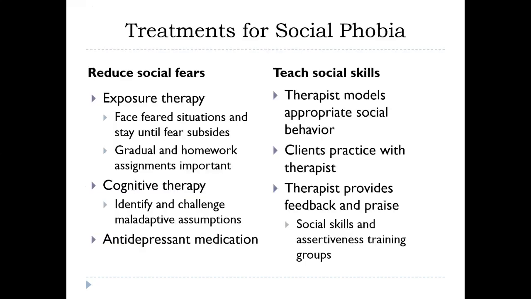Okay, so lastly, what are the treatments for social phobia? How do we treat individuals with this disorder? In terms of reducing the social fears, exposure therapy, again, is going to be the key treatment here, similar to specific phobias. You're going to encourage your patient to face their feared situations and to stay there until their fear subsides, right? They need to habituate just the same way that Miriam habituated to the snake. It's important to do gradual assignments, right? So you're not going to start with the thing that terrifies them the most. You're going to start small and work your way up.